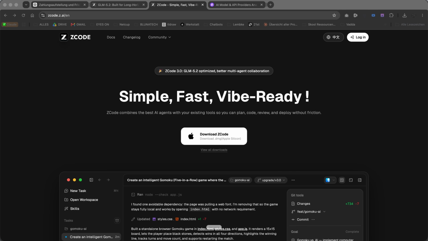Catch number 2, GLM 5.2 can't see images. No screenshots, no mockups for pure front-end debugging, where you often need images. Is that a real gap? For that, you'd need something like an MCP server that reads the image and then passes the info to the agent. Catch number 3, the whole thing is pretty token hungry. It likes to write long, and above all, it thinks a whole lot. That's roughly a quarter more tokens than the average of the other models, so the cheapest price does get relativized a little by that. But it still remains by far the most affordable model.